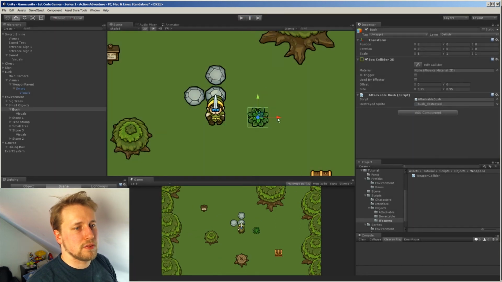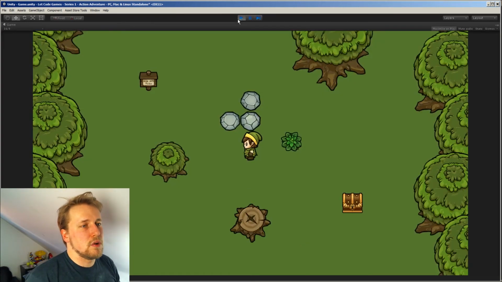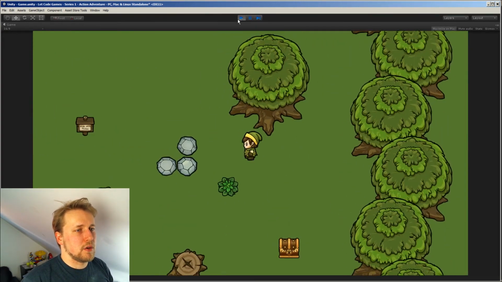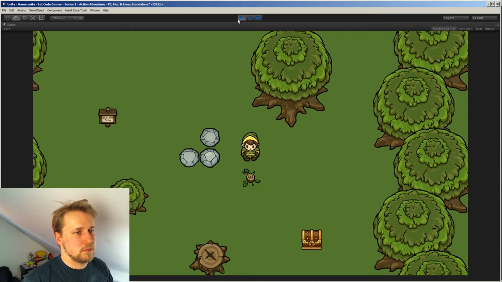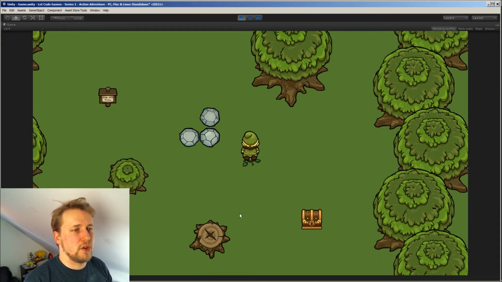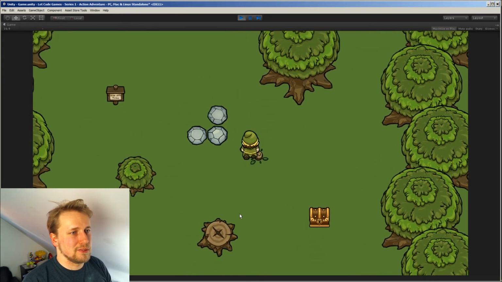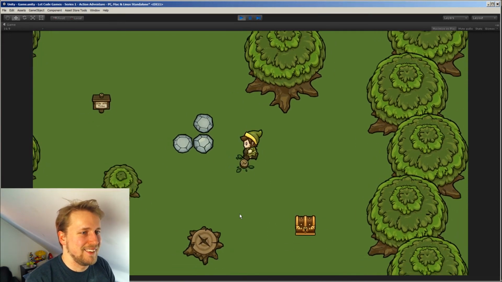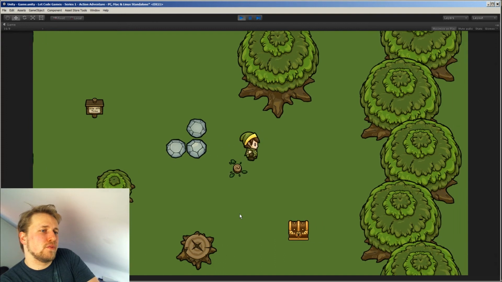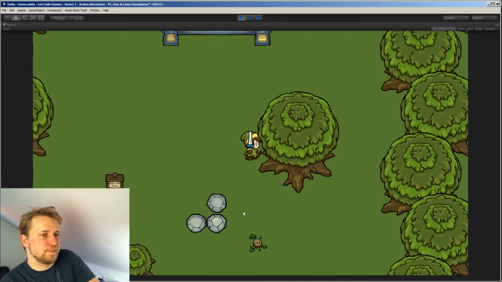Let me make this big so you guys can see it properly. But it works. It works like a charm. Well, not like a charm quite yet, but yeah. So we can destroy our bush here. Go up to it, attack it, and then our destroyed bush sprite gets swapped in, and we can even start walking over the bush here. That's really cool. We need more bushes here so I can destroy them all. Okay, so we have to figure out how to disable the sword.